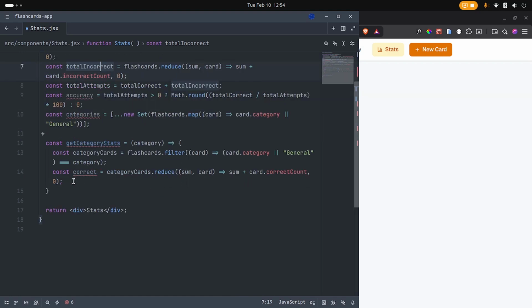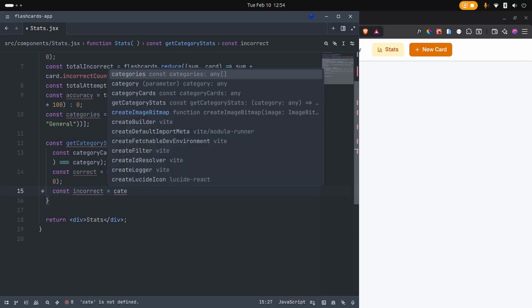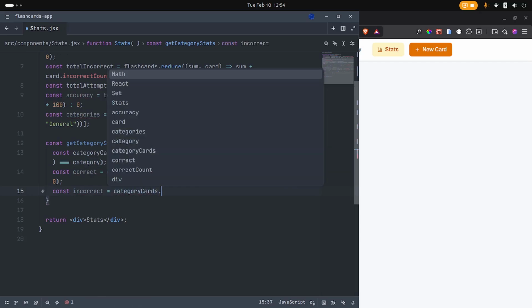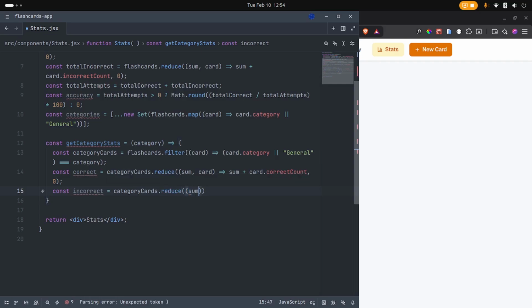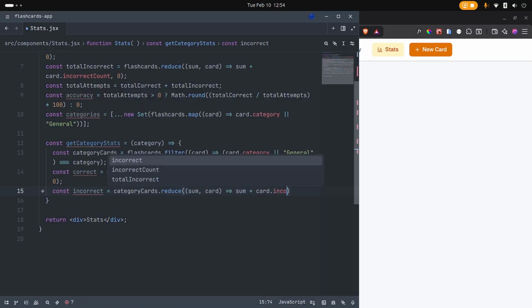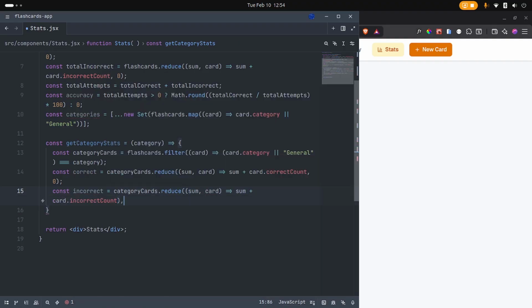Now once you have the correct here, we want to get the incorrect. This is going to be very similar to what we have above, so categoryCards.reduce, and then pass in the sum and the card, and we're going to return the sum plus card.incorrectCount, comma 0, so initial value.